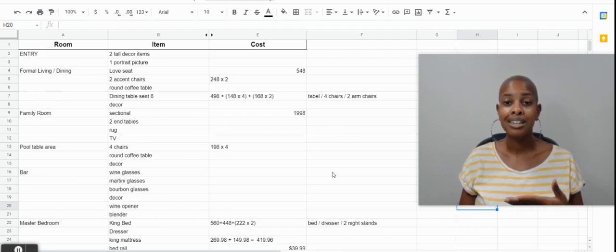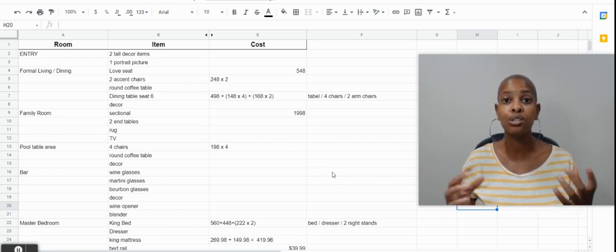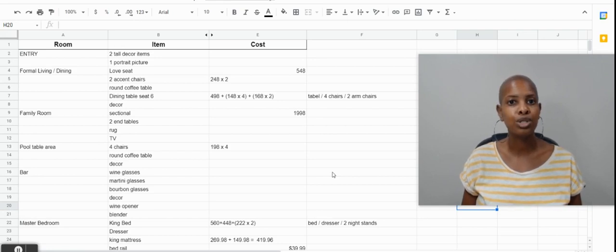So then I have an idea of where I'm going and what I'm buying from that particular store and how much it will be to try to stay on budget as much as possible, or to create a budget from the beginning if you need to do that. But sometimes you don't have money. You're only working with a limited amount of money. So you kind of have to really pay attention to your shopping.